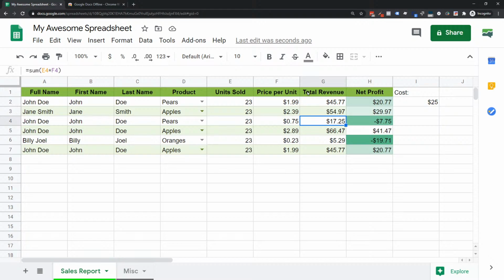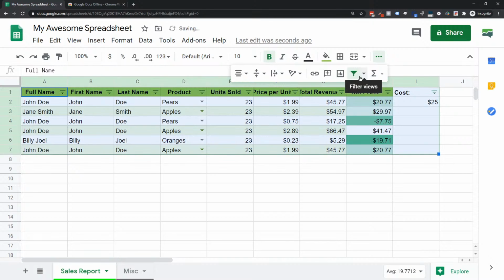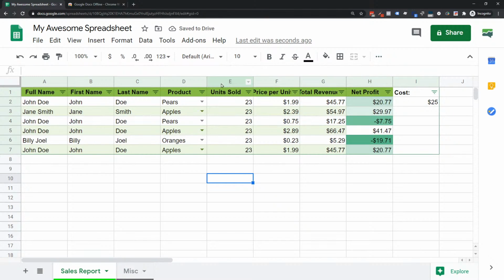Okay, so one last tip on the display, and that is filters, something I use a lot. So we can come up into filters. You will see this little widget here. So I do like coming up to the top spot here always when I'm doing this, because it sort of enacts it for everything. So I come up here and I just turn on filters. So now that we've done that, when we come over here, you can see these little filter options that are now sitting here with all these.